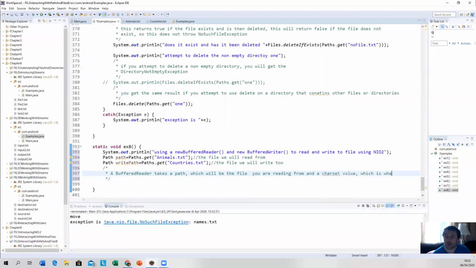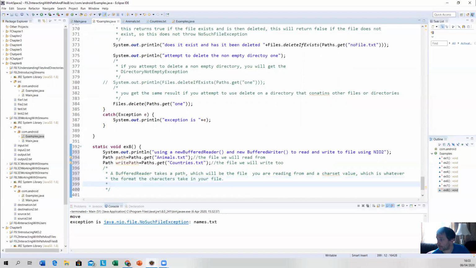which is whatever the format of the characters in your file.